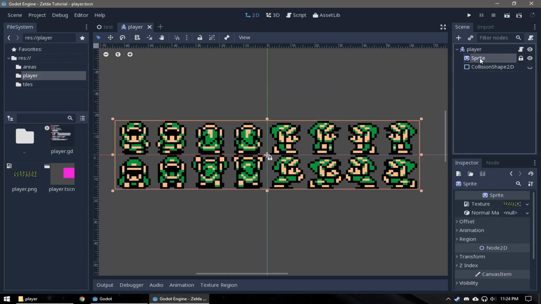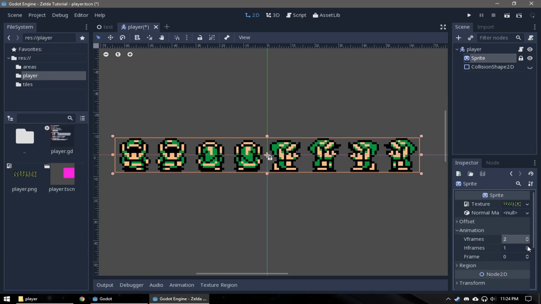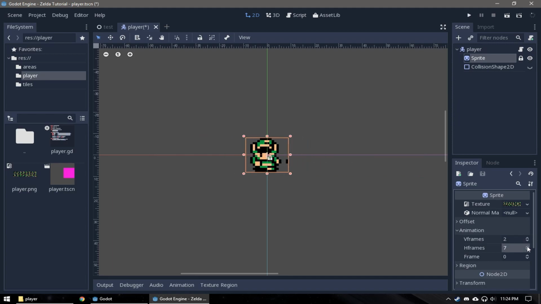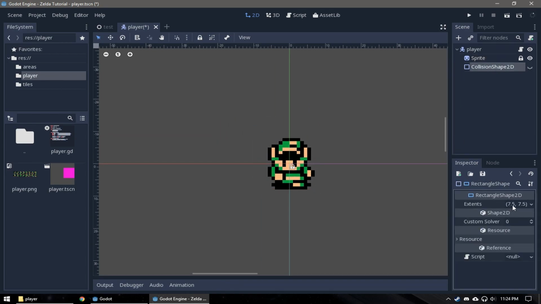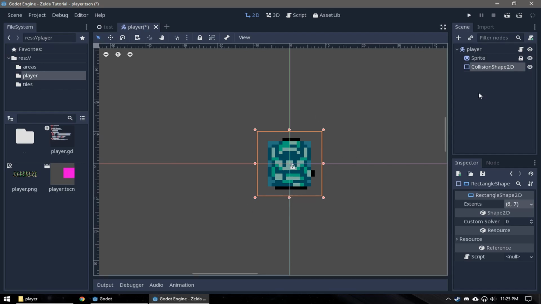So go down to your sprite node and animation, set the V frames to 2 and the H frames to 8, and we'll go to our collision and set the extents to 6 and 7 so it fits the player a little better.